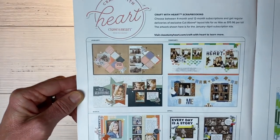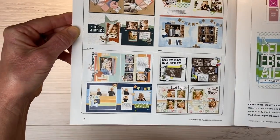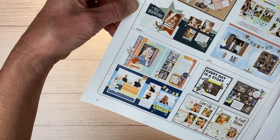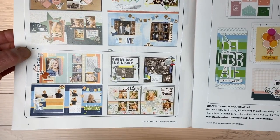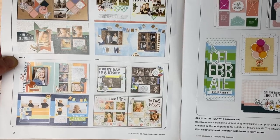I love to take these kits and step them up — they're great as is, but it's fun to put your own creative spin on it. There are some really cute layouts; you get two double-page layouts for each month. January and February — I love the little banner element across the top. Then March: I love the title element, 'Collect beautiful moments.' The April ones say 'Every day is a story.' Very cute, with lots of photos.